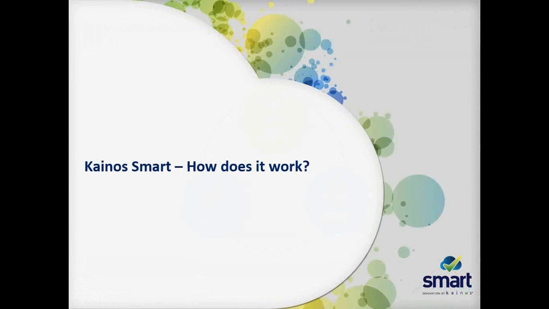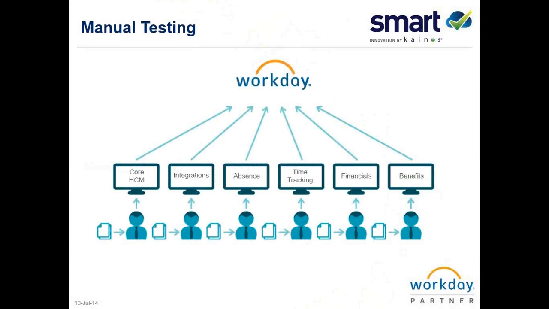So if we have a brief look at how Kainos Smart actually works. Currently, any organization that is testing their Workday implementation through a manual process basically has a team of testers, and those testers are lifting a set of test scenarios, opening up a browser, navigating to their Workday tenant, and inputting those scenarios and then verifying the actual results against their expected results.